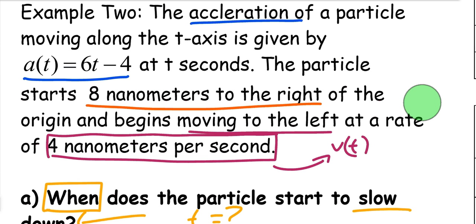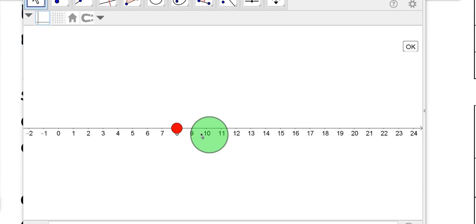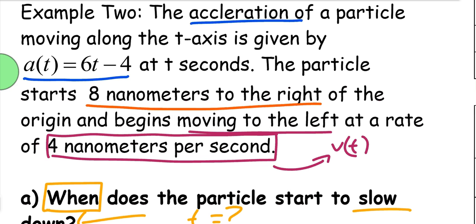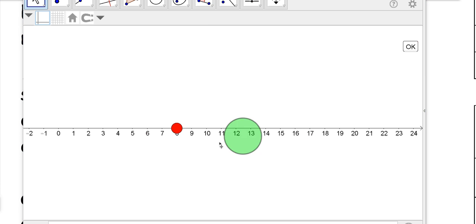Before we get to this question, I actually want to show you what this would look like as a simulation so you can see this particle moving. I've got the particle pulled up here on the t-axis, and you can see that it's 8 nanometers from the origin, 0, 0, and it's just going to be moving right and left. I've plugged in the requirements as far as the acceleration goes. Again, the acceleration equation is right here, and we're just going to watch it move so you can get an idea of what the movement looks like. Then we'll come back later on and verify our results. So let's go ahead and click OK.